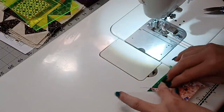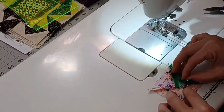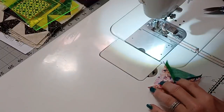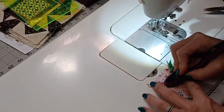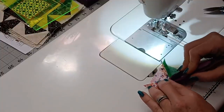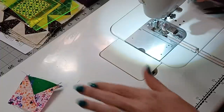I'm going to go ahead and press it towards an open seam. You can use your little pressing tools if you need to, just for this. I'm trying not to pull on it too much because it is a biased seam. I'm just lining it up, pressing it nice and flat so that when I go to the iron, it'll be nice and flat. So there's an open one there.